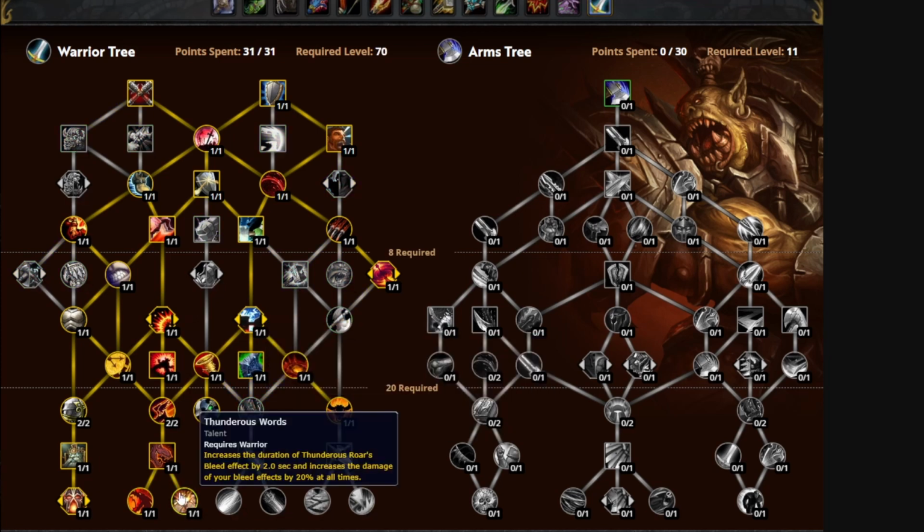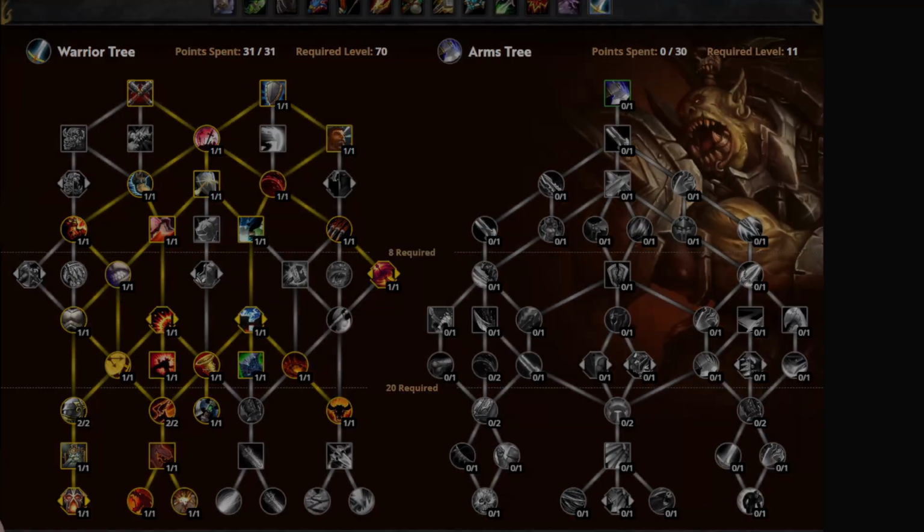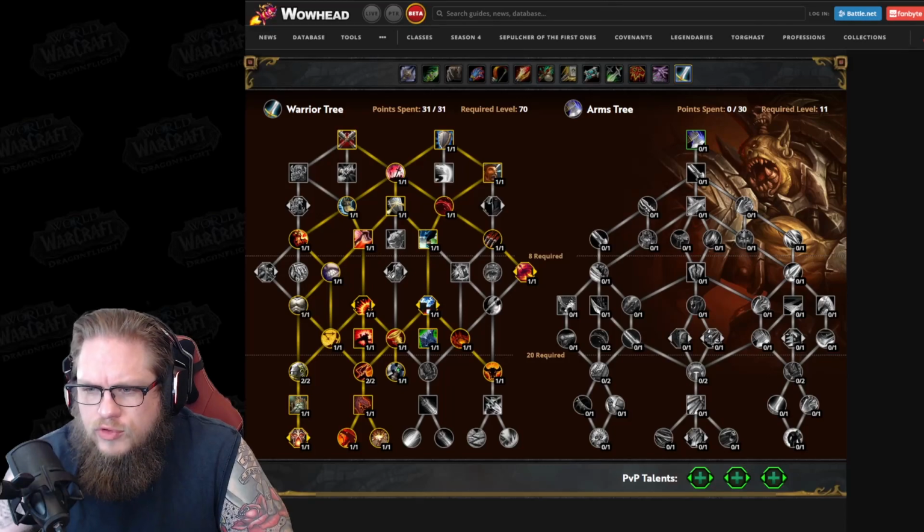I love Thunderous Words, increasing the damage of all your bleeds by 20% at all times. That is such a powerful effect. I really, really like this side. So that's the general tree. Now let's see what trouble we can get into with the Arms tree specifically. All right, let's go down the Arms tree and see what we got.